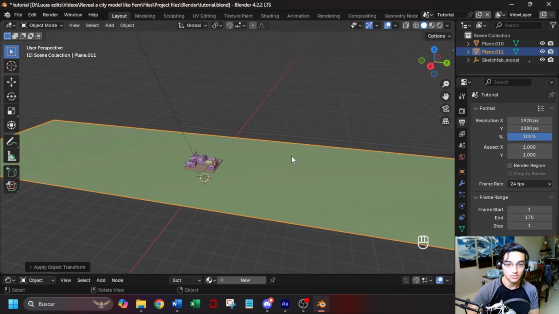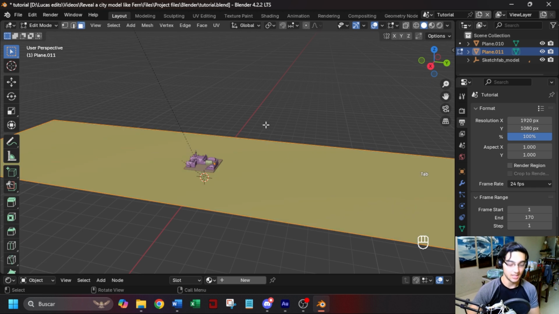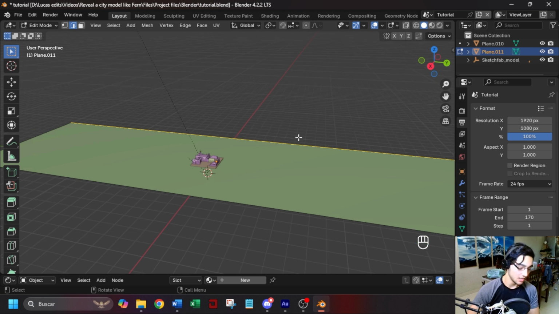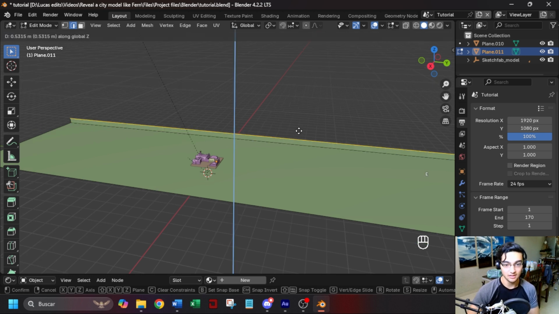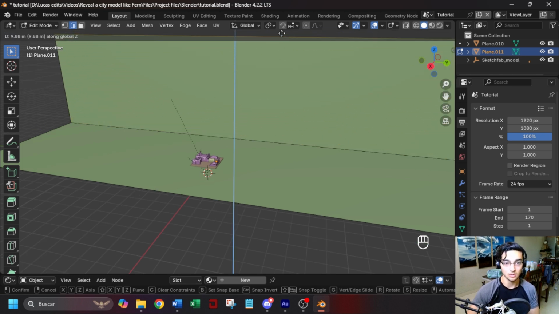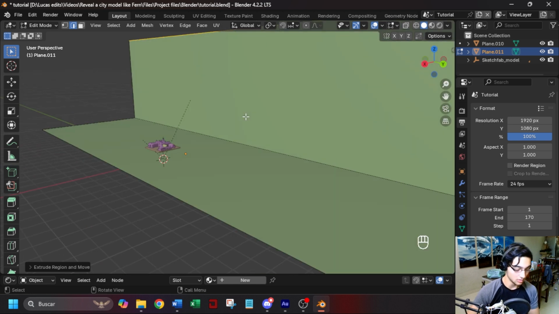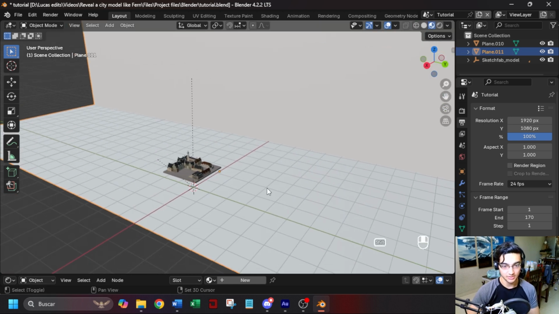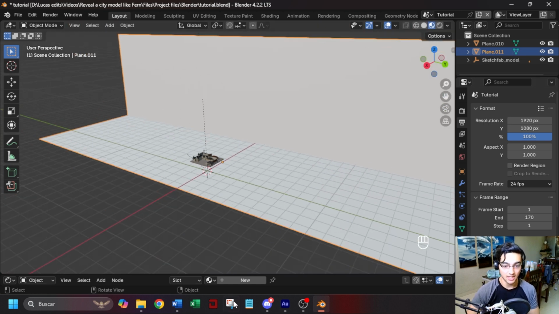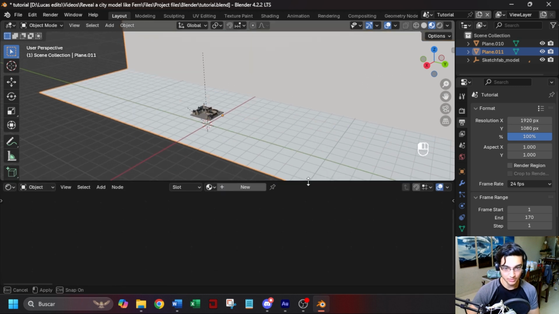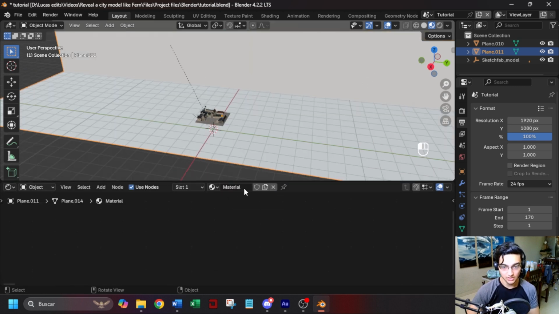So the other thing that you want to do is go to edit mode and press 2 to select the lines, and select this line right here, and press E, Z to make a wall right here. So we made this wall. And now to texture this, we are going to add another texture. So we are going to lift this up and press new and create a new material. And this material is going to be called concrete material. And this is fine.